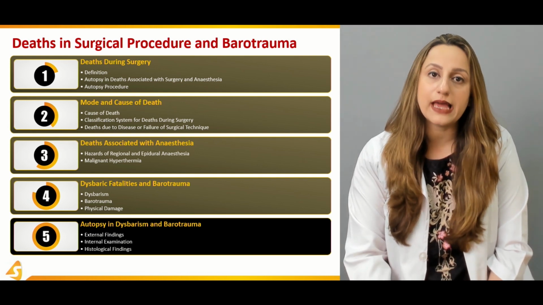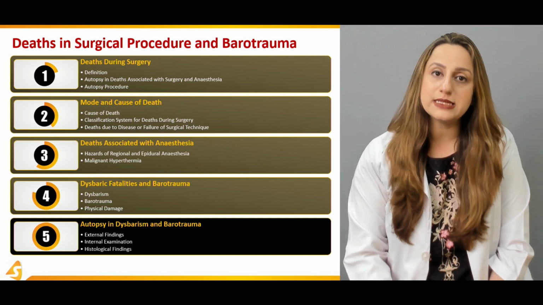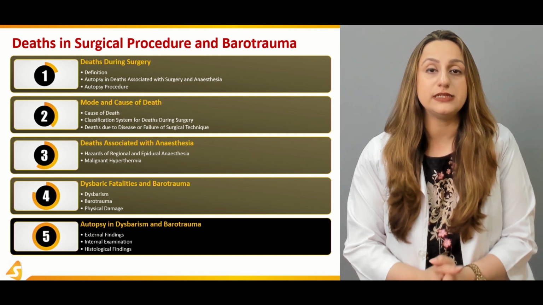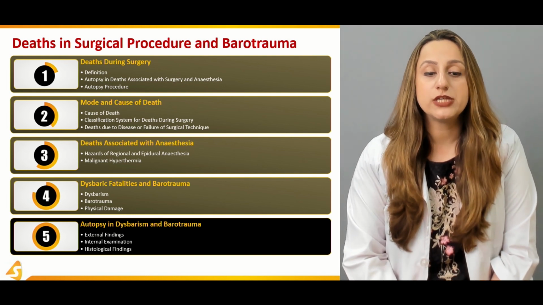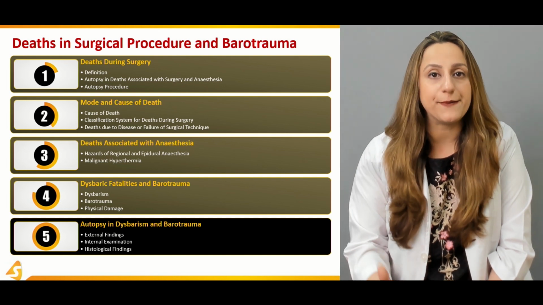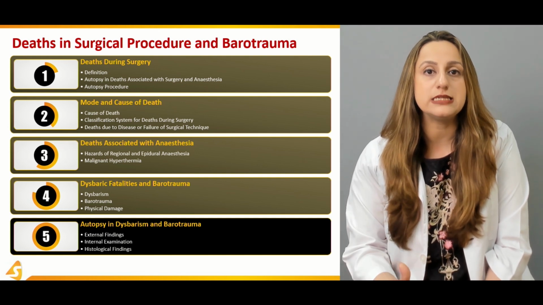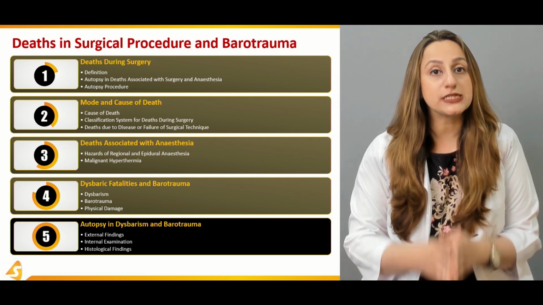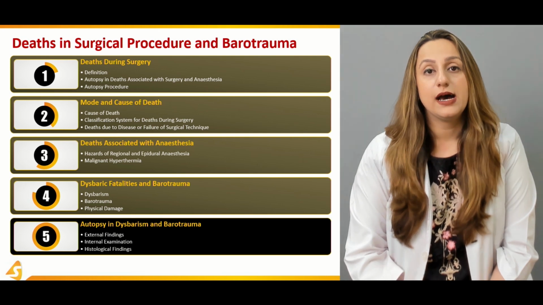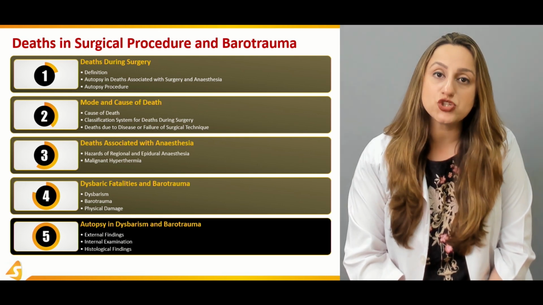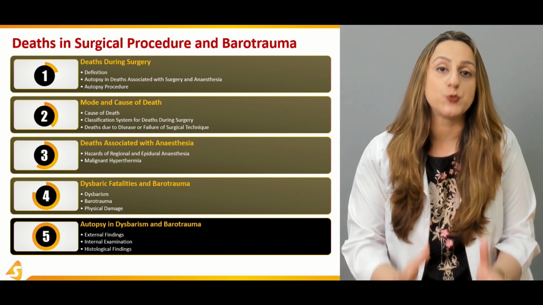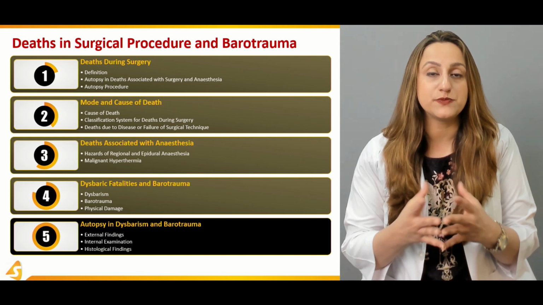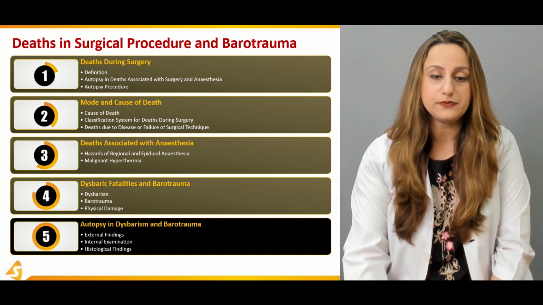The external findings are again very important here. The internal examination is also very important, and we are going to discuss that in detail. So the histological findings: the routine tissue samples, that is the liver, the brain, the kidneys, and the heart, are sent to the histopathologist. The particular findings are endothelium damage, and there is ischemic injury found in these vital organs, which leads to death in individuals subjected to such dysbarism.